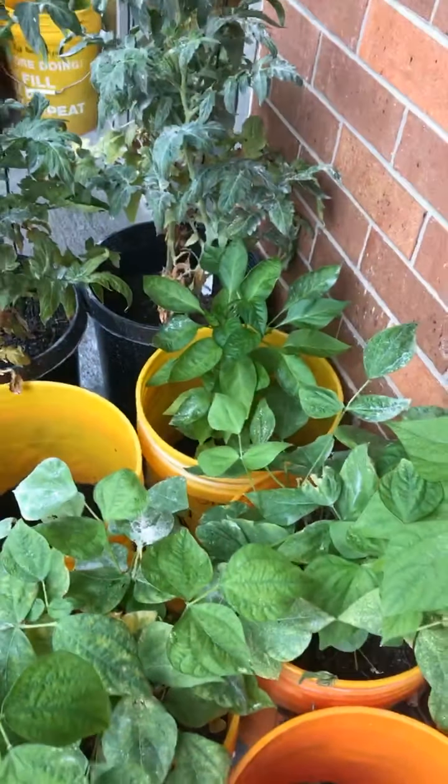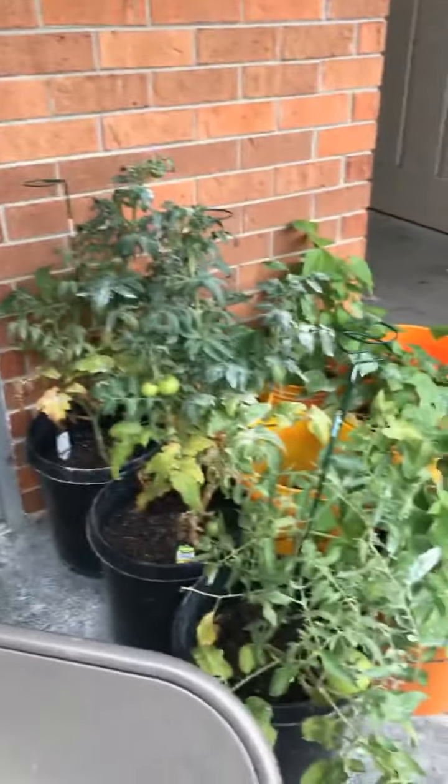But I'm just checking my veggie plants. The soil on all of them is pretty moist. It needs some sun. I'm trying to figure out a way on how I'm going to grow some of these and some winter crops. Look, there's still some green beans growing. Some of these and some winter crops when I don't get a lot of sun. And one of the sisters was telling us to, thank you, sister, one of the sisters was telling me that I can get some shelving, some big shelves, and some LED grow lights.